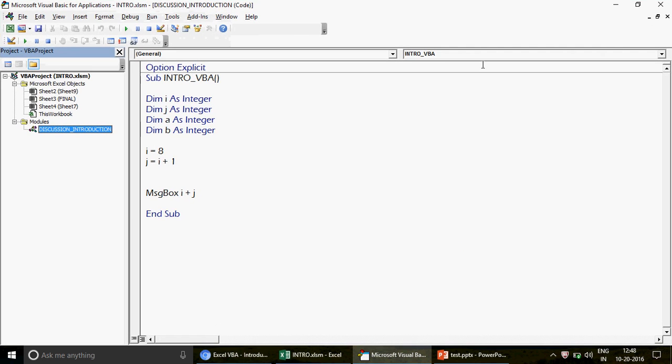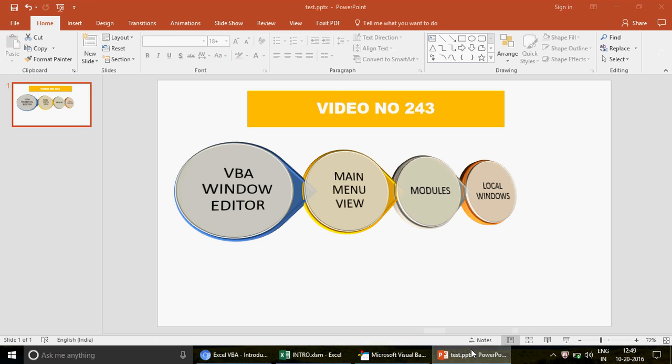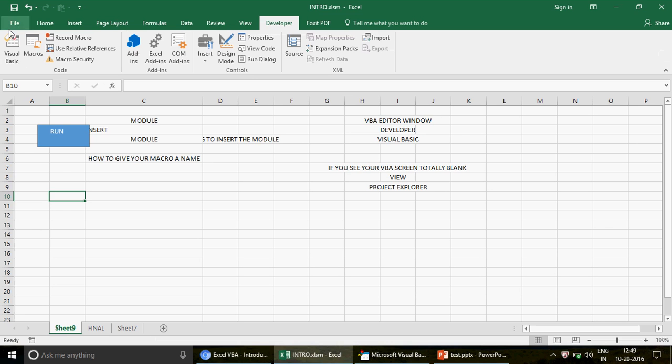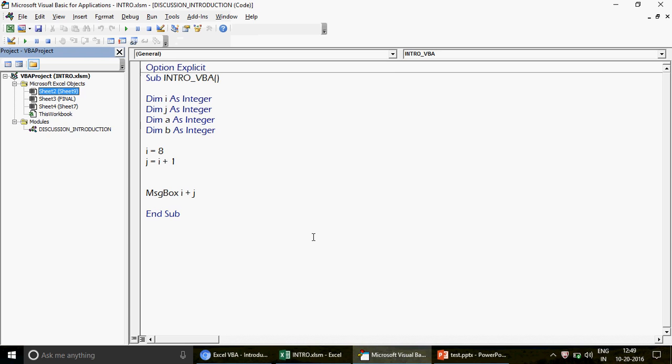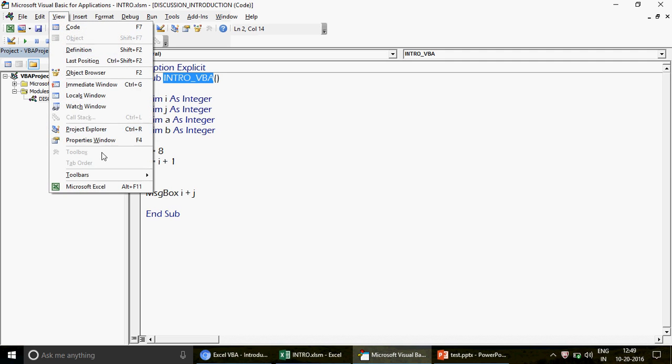So basically these are the tools which you must know in order to really perform well, right? If you don't have any idea about these things, then this can be a problem for you. So how to insert the modules, how to rename the modules, how to insert the Project Explorer, and how to collapse and expand this. And a very important part is how to give your module a good, proper, appropriate name. We have learned everything, and how to make use of the toolbars available to you, especially the debug and the standard toolbars. You can make use of them, okay?